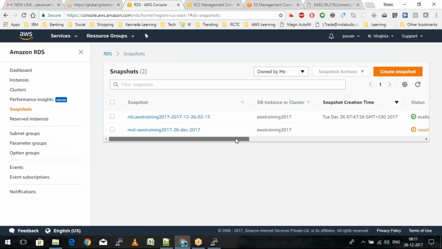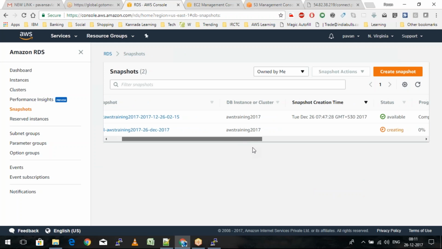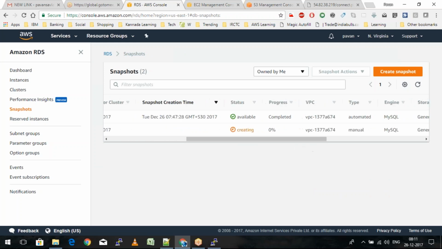So you will be able to identify it easily from here. Now if you see the type of backup, it says clearly manual. So whatever was available earlier was an automated one. So automated backup will be available for every single day. As we all saw in the backup retention period, where I mentioned the number of days as 7, which means for the last 7 days I'll be having my automated backups, and the manual backups can be created at any point of time whenever the user requires.